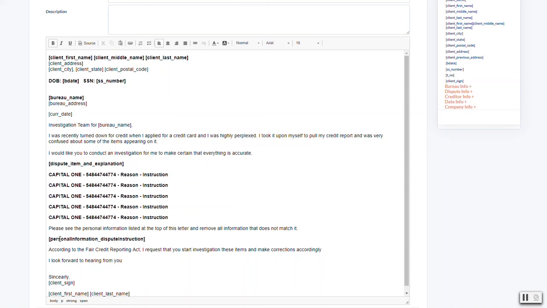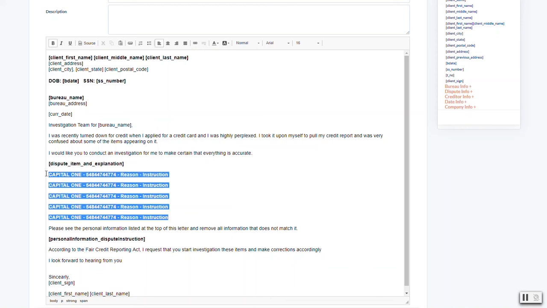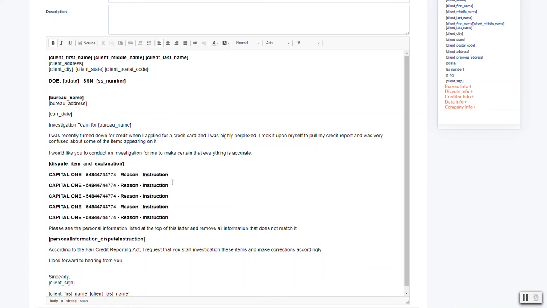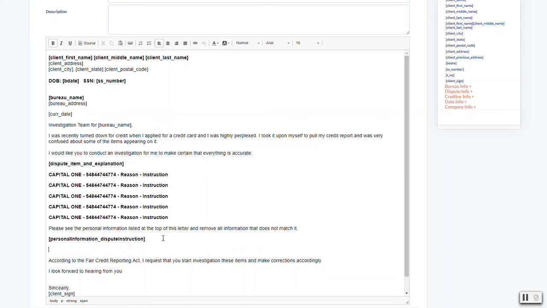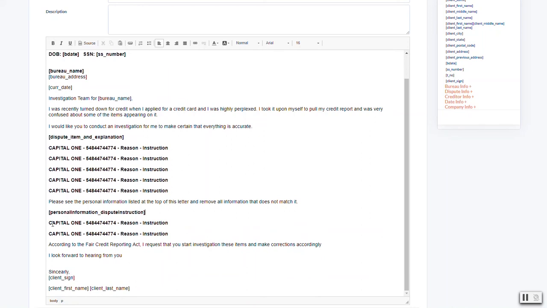Down here at the bottom, you see one that says personal information and dispute instruction. So when this happens, it's actually going to detail out which item is incorrect. So if you had an address dispute or something, right? Then it's actually going to show the correct address that they need to compare to what's on file, and any instruction that you gave, something like, my personal information is not correct, please correct it now. And it's going to work in a similar fashion to how this works, where let's say you disputed the address and the date of birth. So you would actually have the address and date of birth that this tag will then render in its place. Obviously, it's not this information, but yeah, the address and the date of birth.